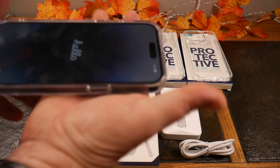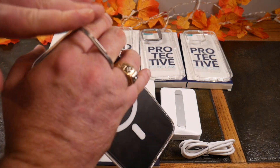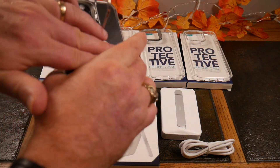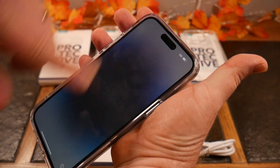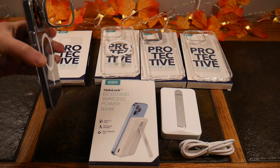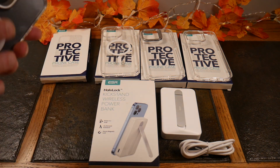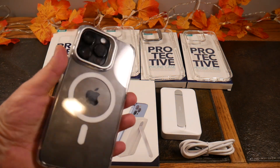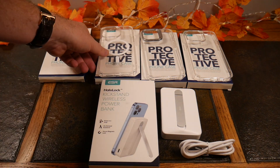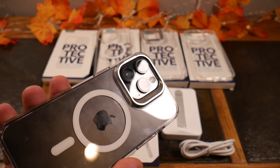You can use it as a finger loop — stick your fingers through here for extra grip. It's positioned higher up, which is nice for holding the phone to talk. You can also just do the standard grip or use it like a kickstand. It doesn't act as a horizontal kickstand, but it does prop the phone up vertically. It also gives extra protection around the lens, though it does mean more activity around the lenses if you use it as a kickstand — pros and cons. Port-wise, it lines up beautifully with great support around the lenses.